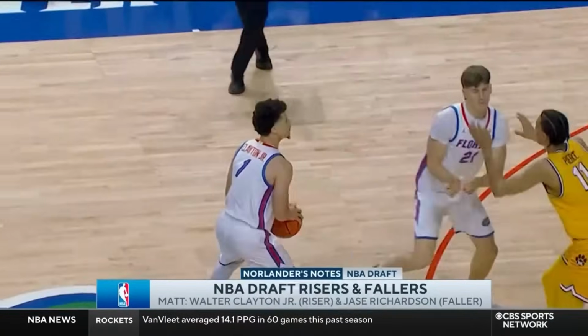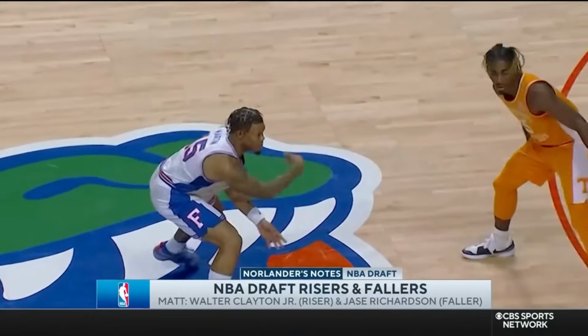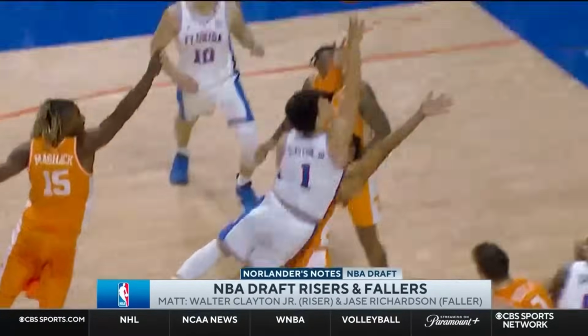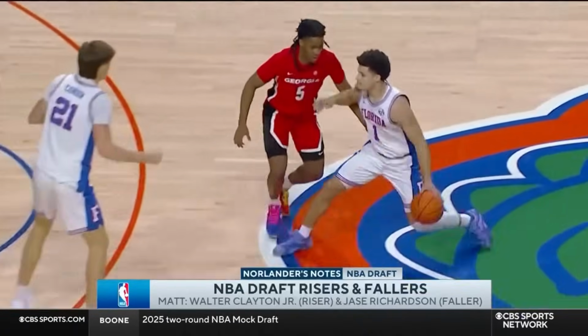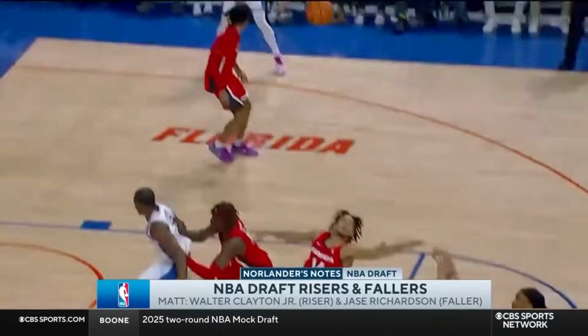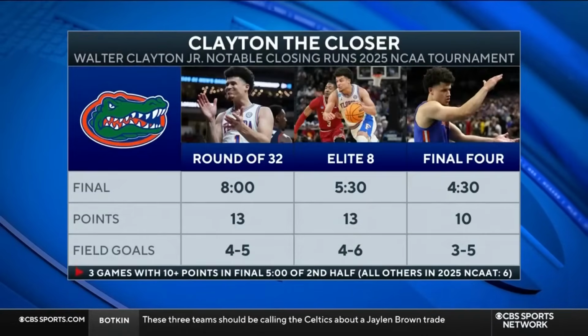Jalen Brunson was the National Player of the Year and had to wait until the 2nd round, and now we see that he's become a top 10, 12, 15 player in the NBA at this point. Clayton's not going to necessarily be that, but I think it does help him. I think he benefits from the likes of a Brunson and other players that have been vastly underdrafted despite having really good college careers and entering the league at a later stage. So I do think that Clayton is moving up and going to be drafted well.